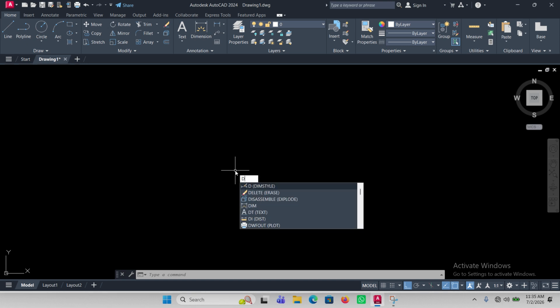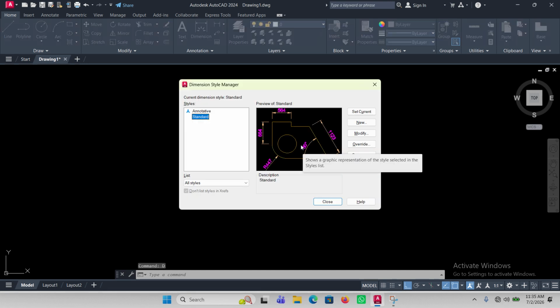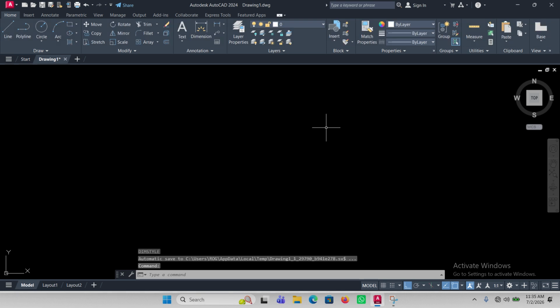Then you will see Dimension Style, DIMSTYLE, automatically come out. You can click on it here or press enter from your keyboard, and it will come out for you to continue setting up a page. Okay, that is for that.